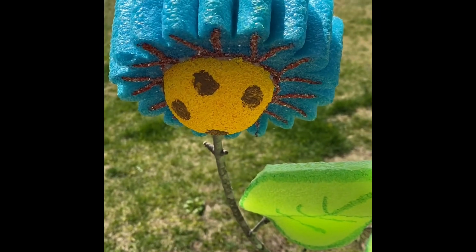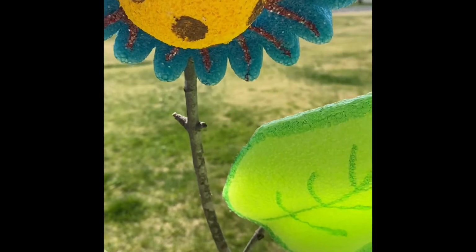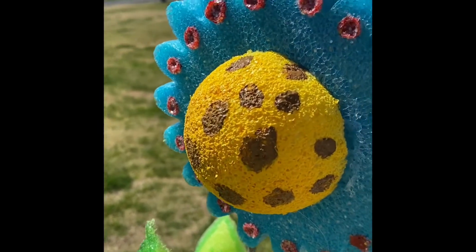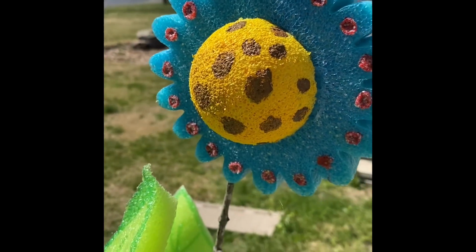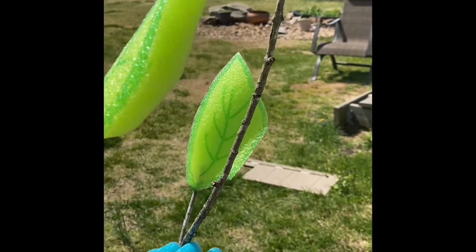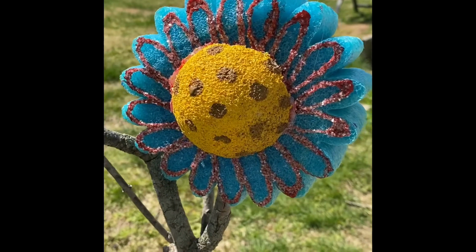And here's one of the finished flowers. Isn't that cute? I put mine on sticks that I just found outside in the yard. And the leaves, they're just as wavy as can be. I love those leaves. They just make the whole thing look really special, because every leaf is a different shape, and it's folded differently because of what I made it out of.